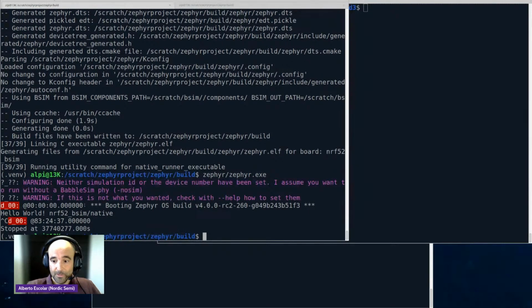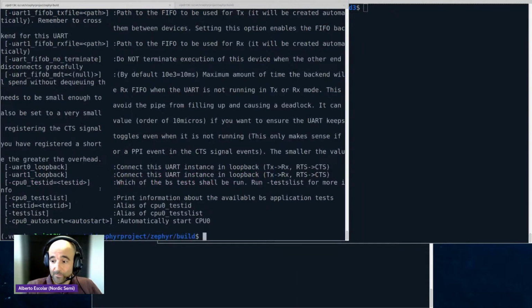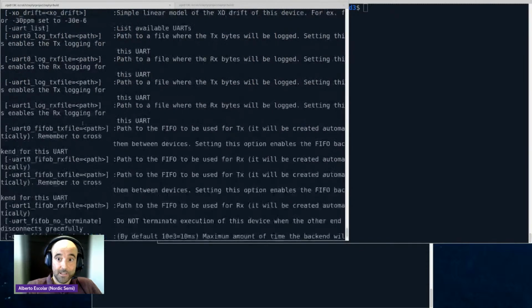And you can see that what normally would have come through the UART, or whatever else you are using to get your logging output from your device, in this case is just coming directly to standard out. You can also see that the executable is warning you that you are not connecting to a physical layer simulation. That's just because you haven't told it how to, so it's assuming you don't want to do that. The executable actually takes quite many parameters. I just run it with --help, and you can see that there are lots of options.